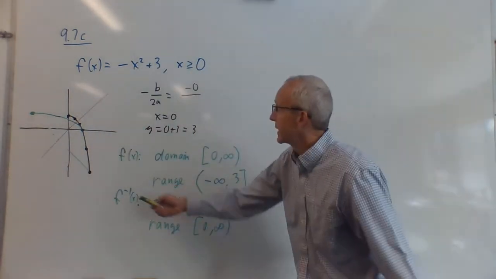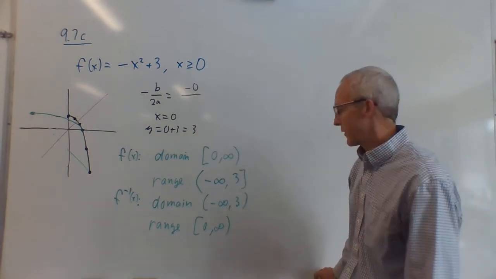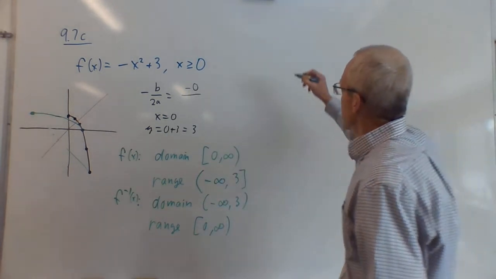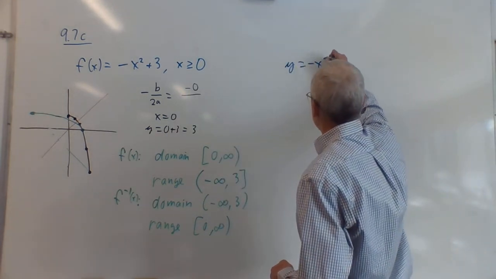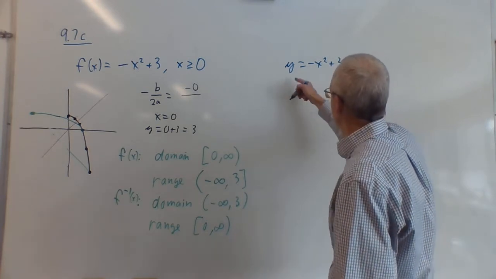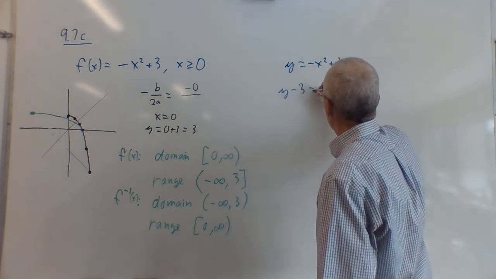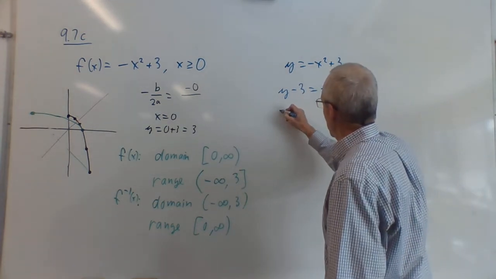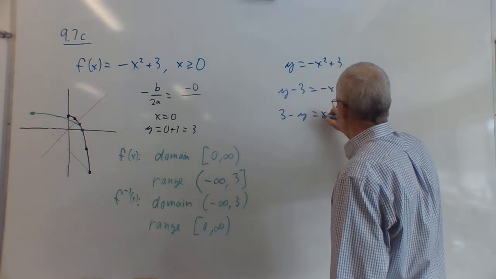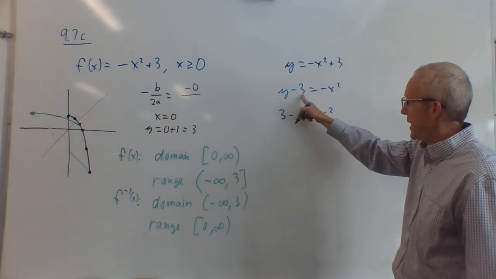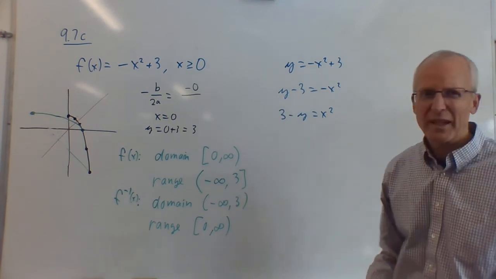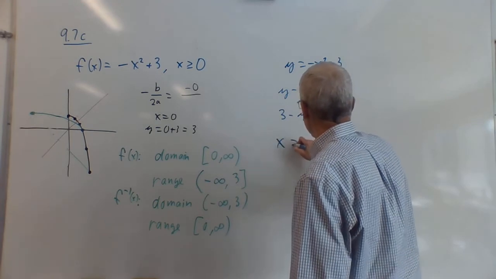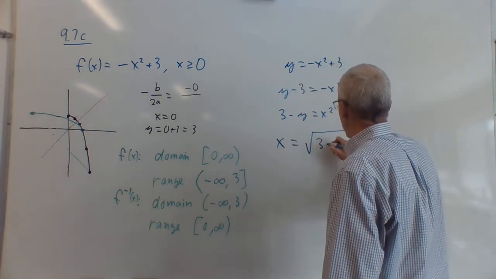Okay, now let's find f negative 1. All we gotta do is solve for x. So call this like y or something because it's easier to do math with y's. So we go y is equal to negative x squared plus 3. We want to solve for x, put the 3 over here. Y minus 3 equals negative x squared. Let's negativize both sides. So 3 minus y equals x squared. All right, just change those signs. Positive 3, negative y. I like writing it like that so you don't have to put a negative and stuff. Now take the square root of both sides. So x is equal to the square root of 3 minus y.